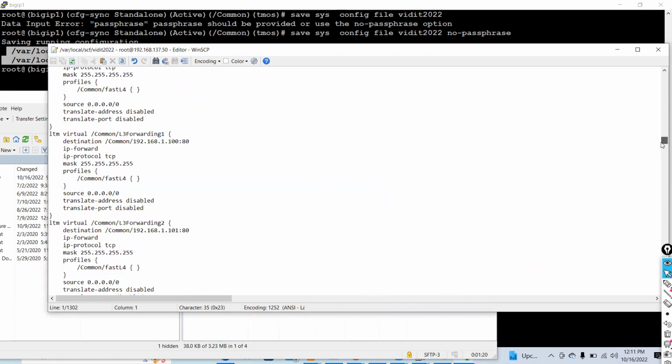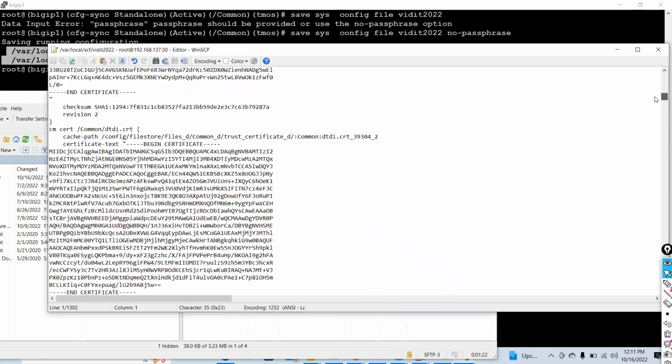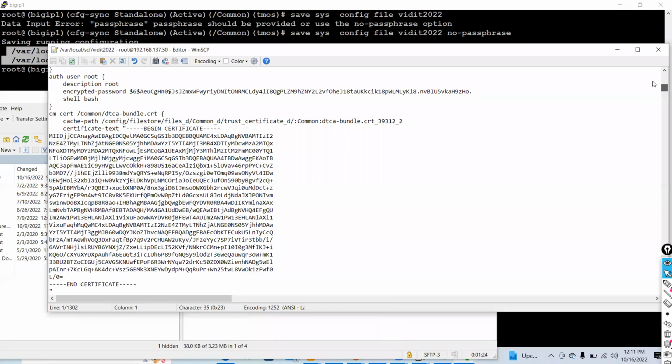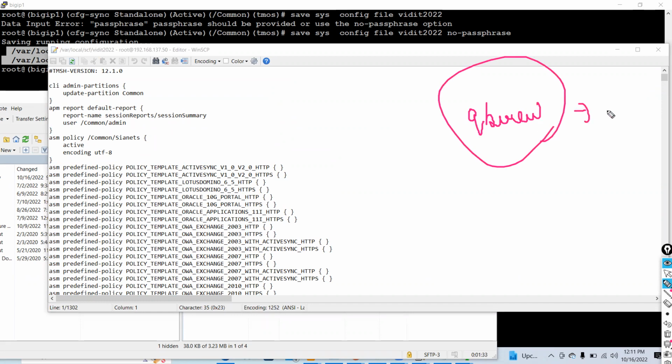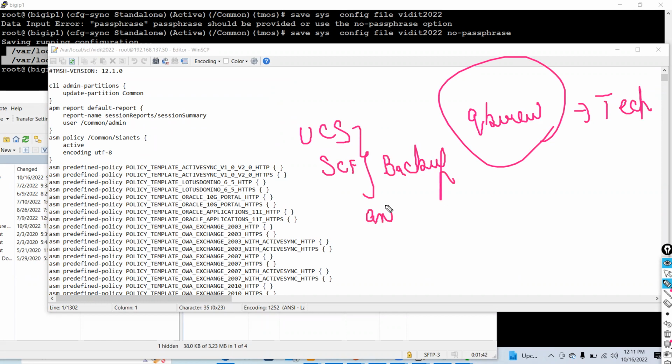So, sir, if we relate this file with the show tech of Cisco. Show tech is generally a quick view that you cannot relate to that. That is a separate topic. That is a tech support file you are talking about, right? This UCS and SCF is generally for backup and upgrade. That show tech is basically to help your tech engineer, right? It has many other components. You can take it as a sub part, but that is separate.